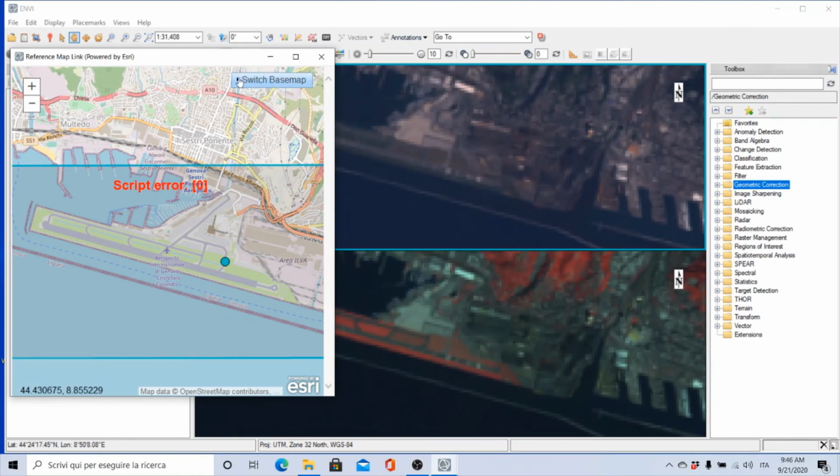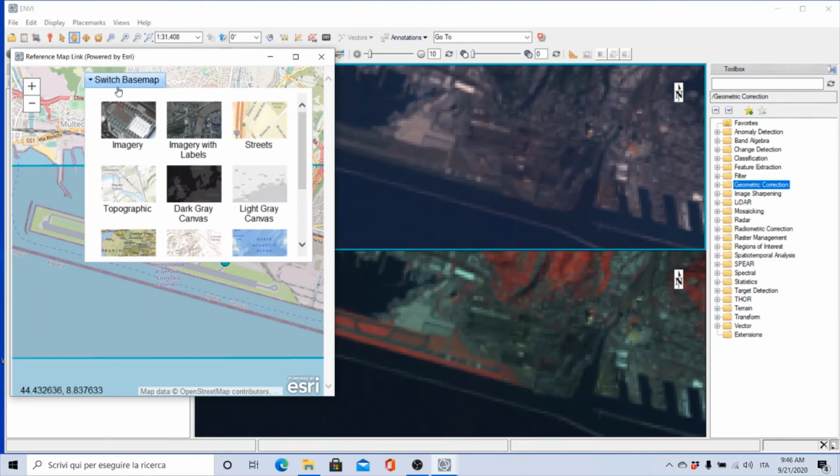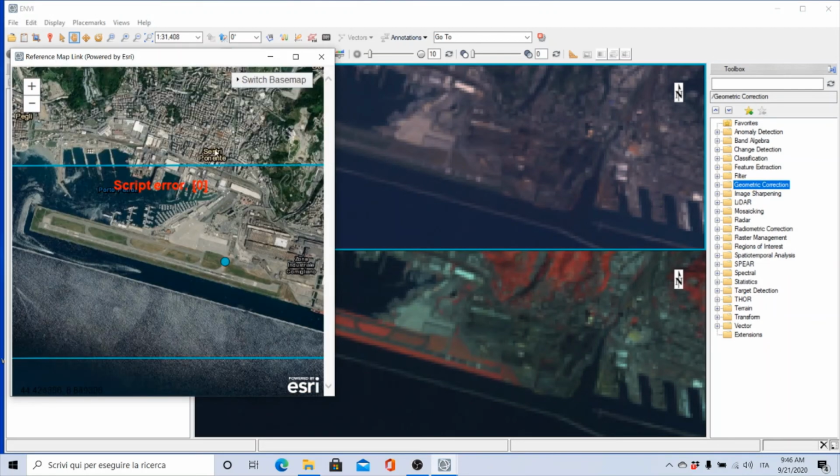But I can also use, for example, in Switch Base Maps, Imagery with Labels. So you see, I can use that, and this is the image, with some labels. You see that is the industrial area of the harbor. This is the harbor itself, and this is, of course, the airport.